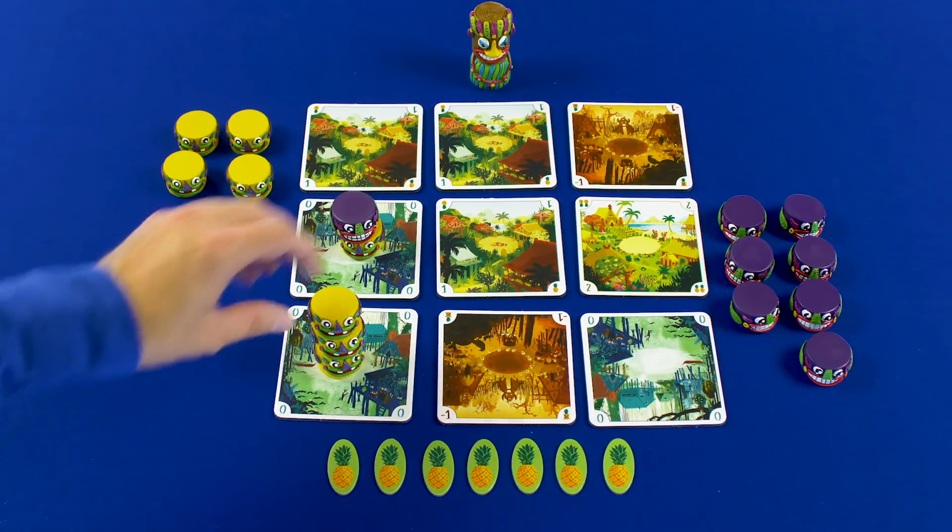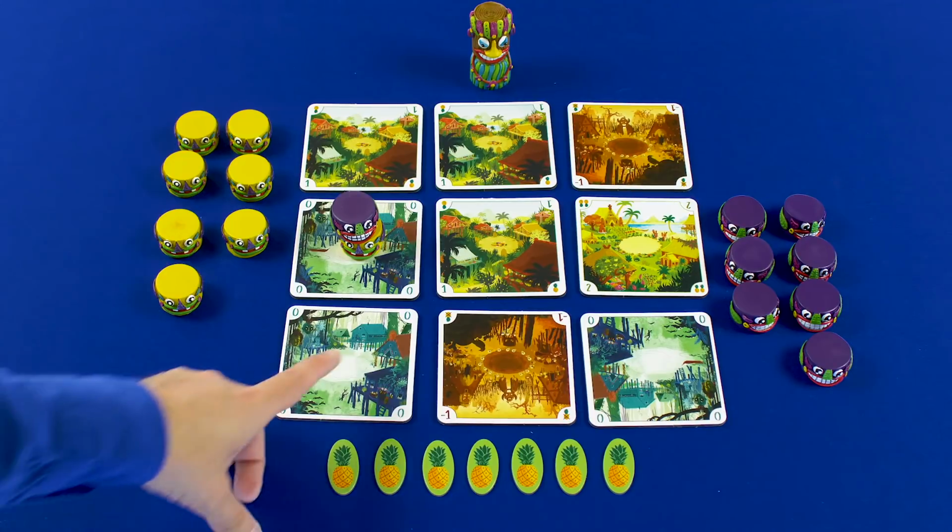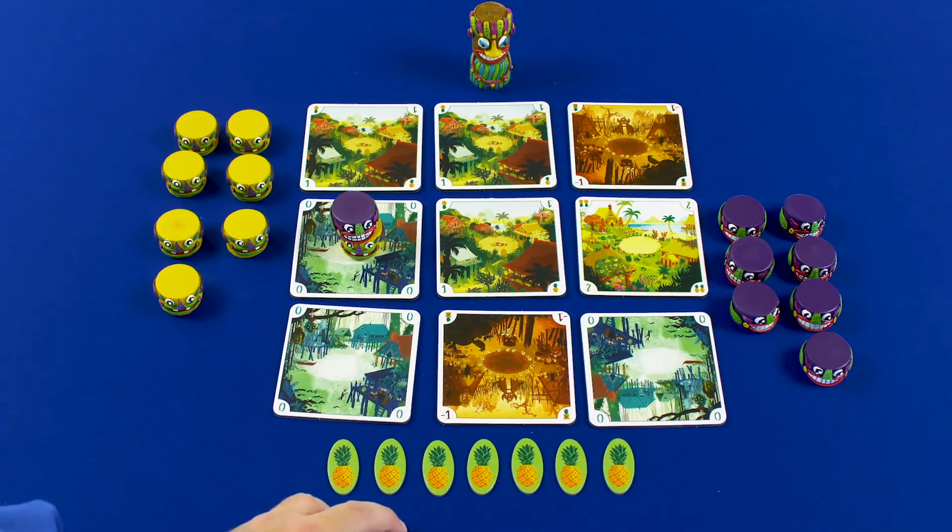Well, in this case, it's a 0, so what's going to happen is these totems would come off, and if there was any number here, they would have gained those fruit, but all they did was lose these. So pretty good move for that.